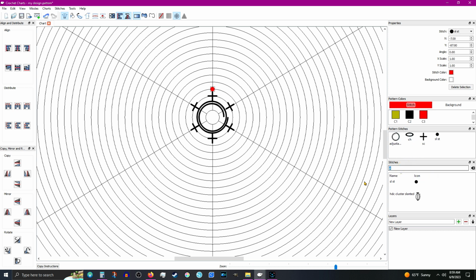Grab my T chain because I forgot that. And this one should be black. There we go. And I usually just pop it where I want it to be and then just scoot it over and rotate it. So to scoot it over, I just use my arrow keys. And to rotate, I hit my hotkey, which is going to be R, and just rotate it around. D is to do your little dance. That's the way I like to think of it.